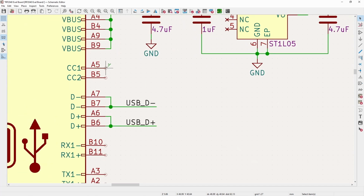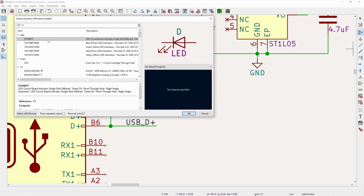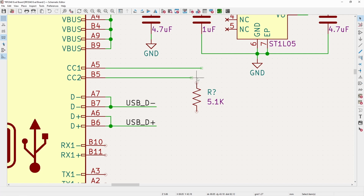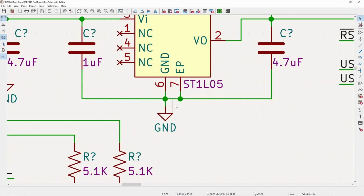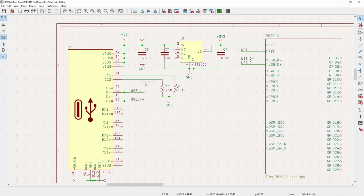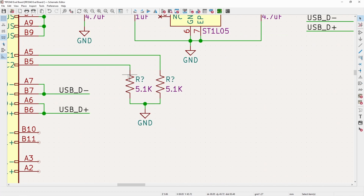And now the CC pins, I'm not going to get into a whole lot of the USB side. I have a video on the USB hub where I talk about that more in depth. But basically, since we're just using USB 2.0, we're not using any fancy power negotiations. We want to have a 5.1K pull-down resistor on both of these, and that simply tells the upstream device, in our case, typically a computer, that just supply us 5 volts, nothing fancy. We will limit our current consumption to the 500 milliamp limit.